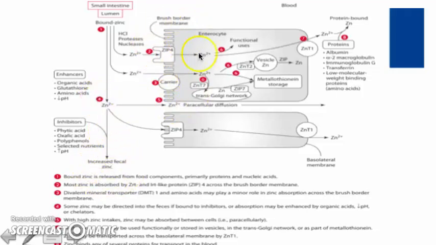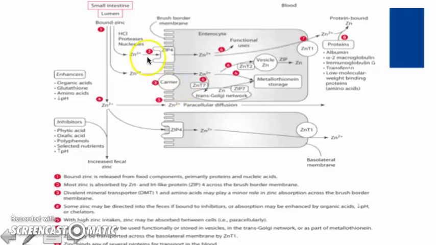So next we see the different carriers involved in the absorption of zinc that would then be available for uptake through the brush border membrane. So we have first here this ZIP4 carrier, standing for the ZRT and IRT-like protein. And there's a number of these ZIP carriers. We see here specifically it's the ZIP4 carrier involved in the absorption through the brush border membrane. And we also have other non-specific carriers, although it's thought that this would be the DMT1 carrier involved in the absorption through the brush border membrane as well.